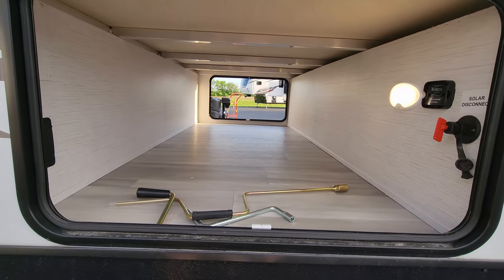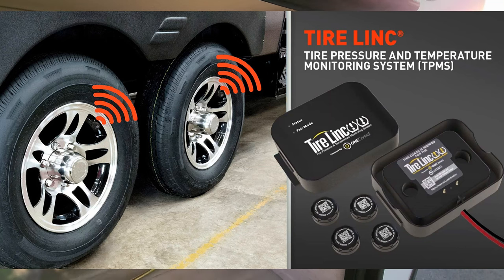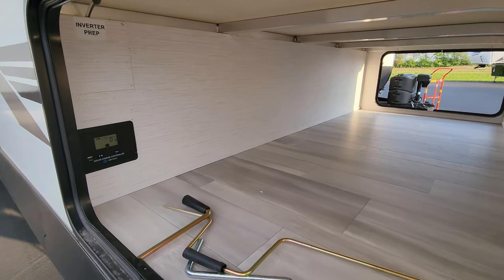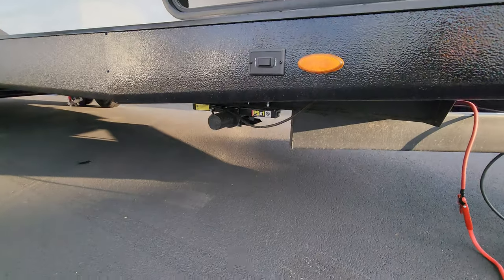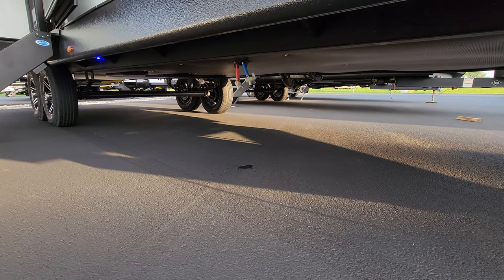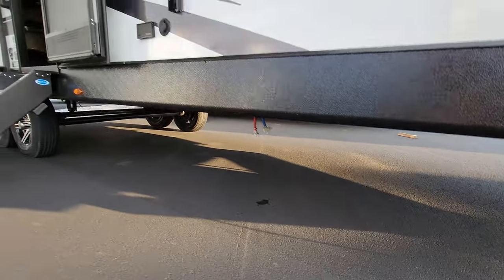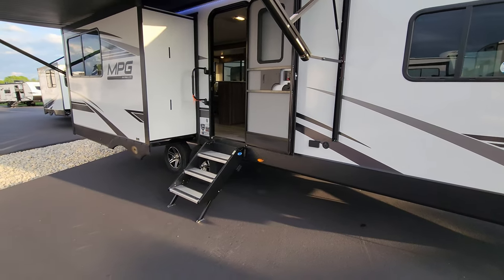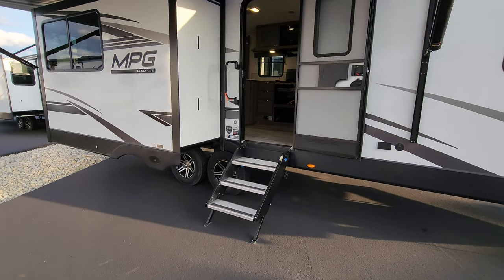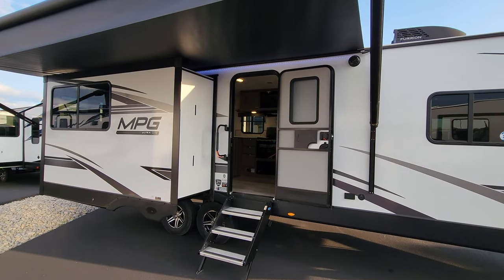There's a huge pass-through storage compartment all the way across. You have a battery disconnect in here, and it is prepped for a Tire Linc aftermarket tire pressure monitoring system — definitely talk with your salesperson about that. There's a solar charge controller on the side. You have power rear and front stabilizer jacks. Just underneath, you have hot and cold low-point water drains, and there's an enclosed underbelly. There's a cable outlet and electric outlet, plus a heavy-duty More-Ride entrance step rated for 500 pounds with adjustable feet. There's a traditional screen RV entry door with a window in it.